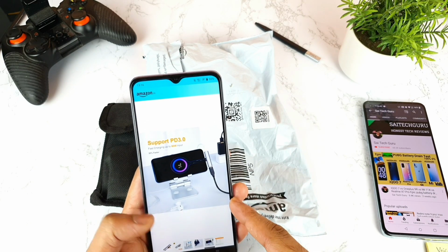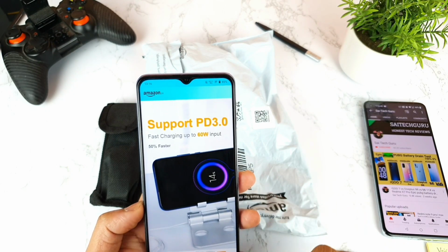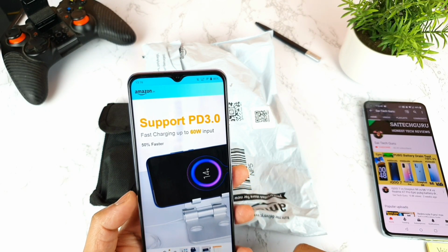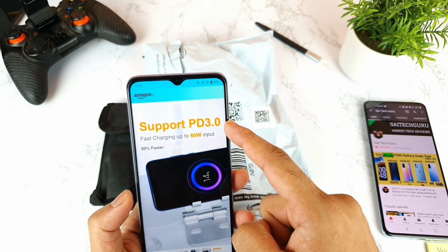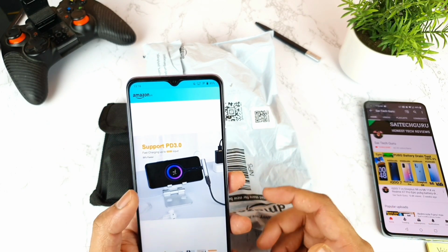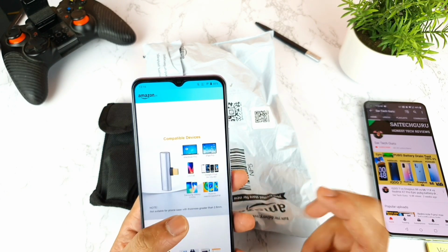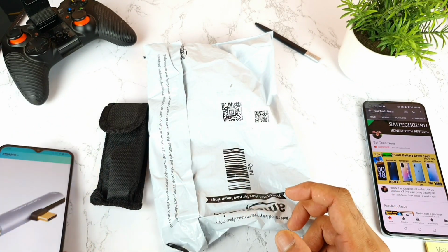The reason I ordered this kind of expensive adapter is because it supports fast charging up to 60 watts. As you can see, friends, it supports PD charge 3.0 as well. So I'll try to test in the IQ7 device, and even in the Mi11X, particularly the Mi11X mainly. Let's see which phone will have really good speeds.